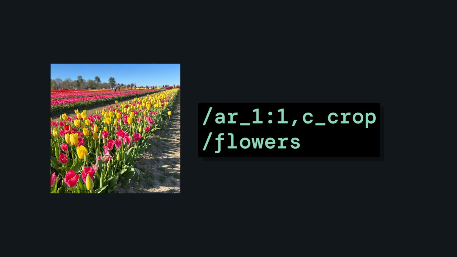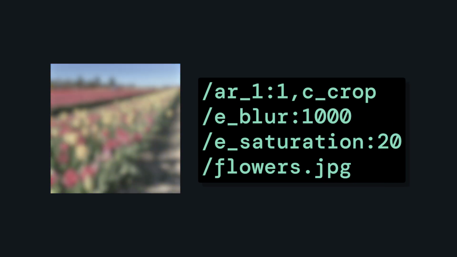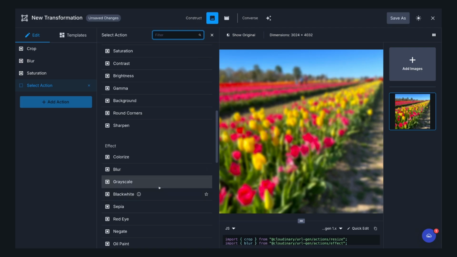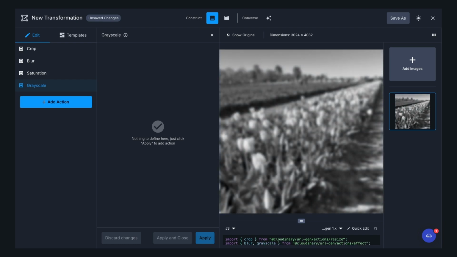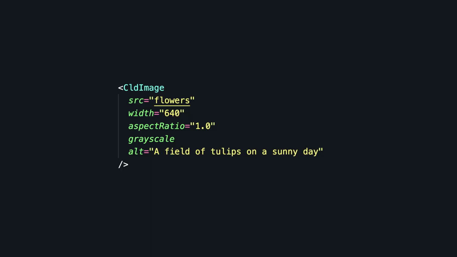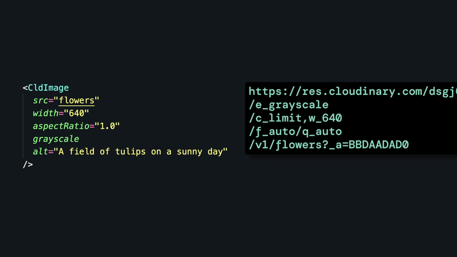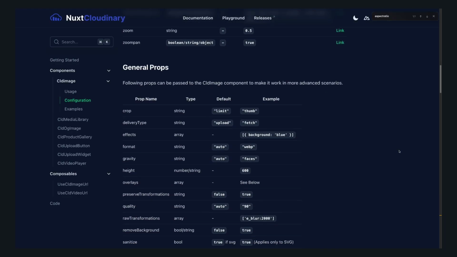But the one feature that makes Cloudinary hit is image transformations. In Cloudinary, each piece of media is accessible through a URL. If we want to apply transformations like cropping, blurring, or even adding image effects, we can pass different parameters directly to the URL. This transformed image is then cached, so it doesn't have to be recalculated on future requests. You can make these transformations manually in the UI, or what I find cooler is that you can do them on the fly programmatically. Using the Nuxt module makes this easy. We can pass our transformation as props, get that full type safety, and the CldImage component generates the URL for us. And there's a wild amount of transformations available that you should go and try for yourself.